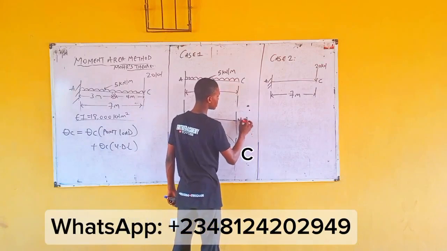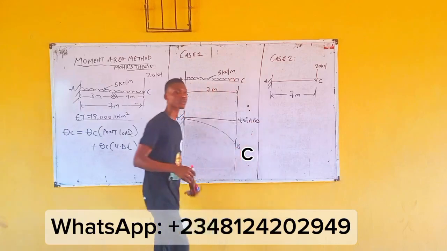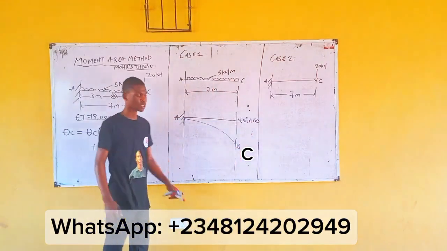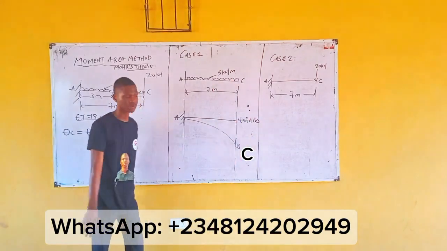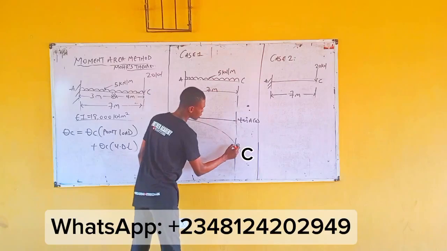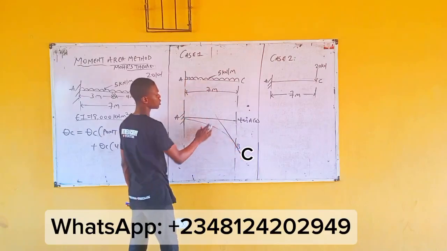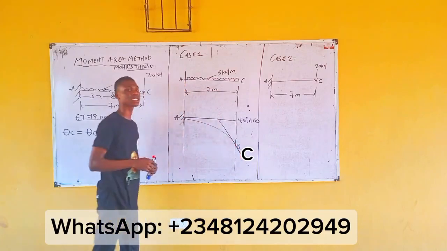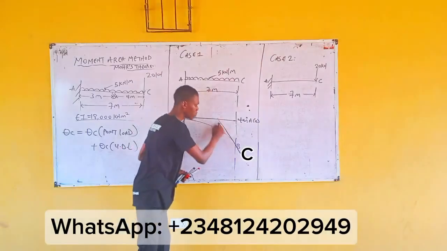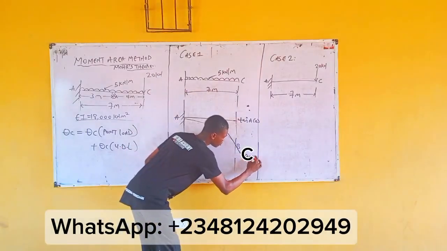This is the tangent at A, and it is 0. Always take note that your tangent at A is 0, a straight line. Then for your deflected part, let's draw the tangent. The idea of tangent is that you are just drawing a straight line with respect to the curve. So if this is point B, you are just drawing a straight line, and this is what?